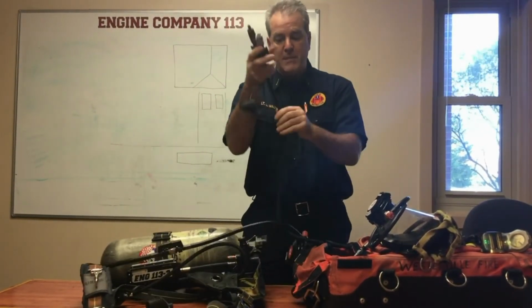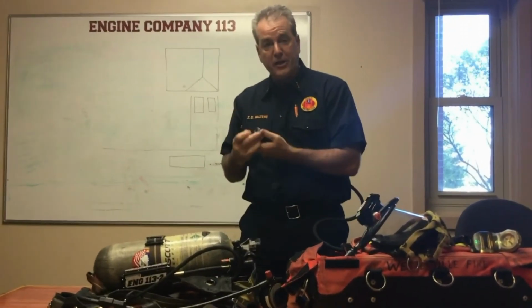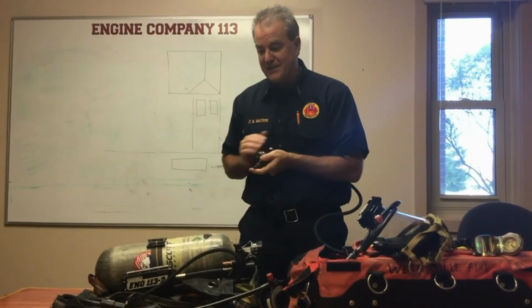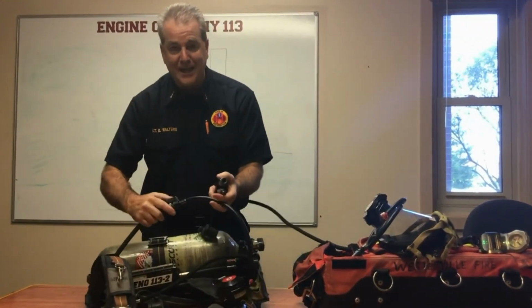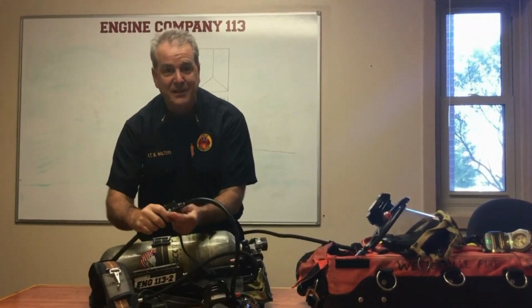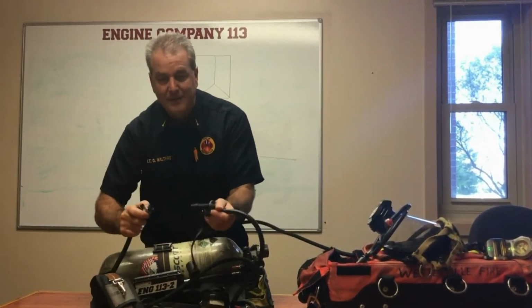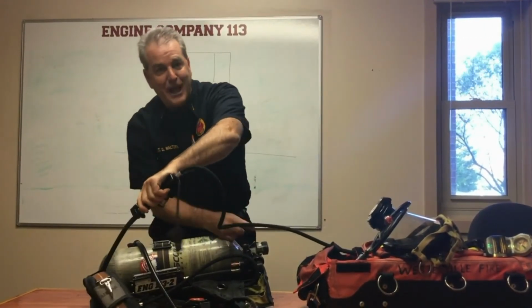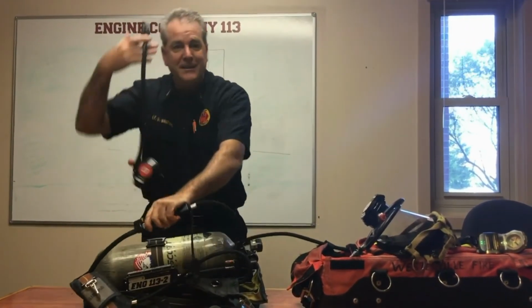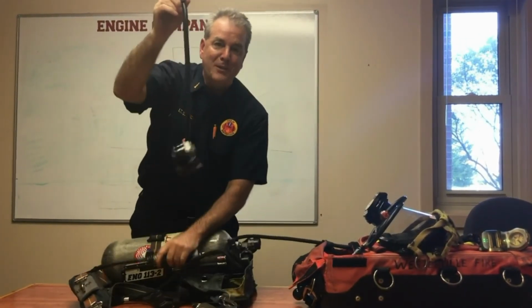Before you do, make sure you have this tether in hand and you know where you're going to go with it. Do not lose control of this. Also, remember, this has been done lots of times. People make the disconnection because they're nervous. They separate this hose and then they connect the SCBA to the Rit Pack. That doesn't do anything for the firefighter that is no longer breathing. So be aware of what you're doing.